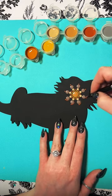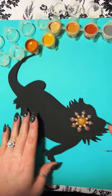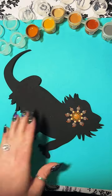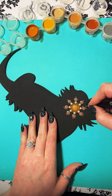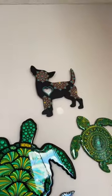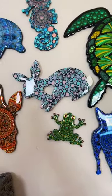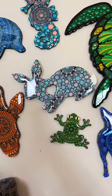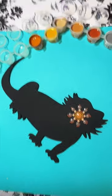But yeah, the technique and everything is all self-taught. And I might do things a little bit differently, and sometimes I wonder if it's working smarter, not harder. The scattered mandala method is actually newer to me. I always left it black for a while. So here's one that I did sometime last year where I just did a few different mandalas and left it black. And then this one, which might have been the first or second of this year, I decided to fill it in and see what happened. And we really liked it. So I've just been doing it like that ever since.